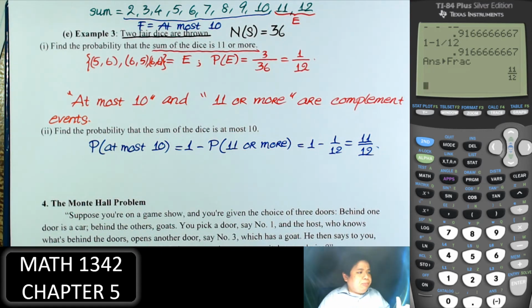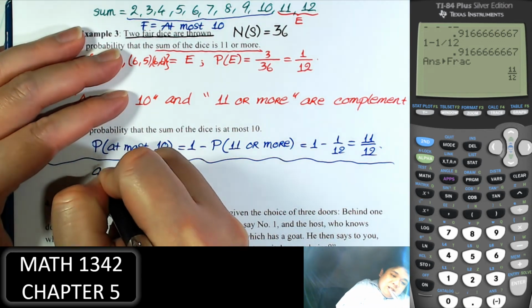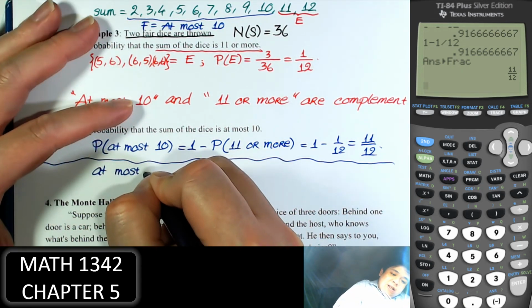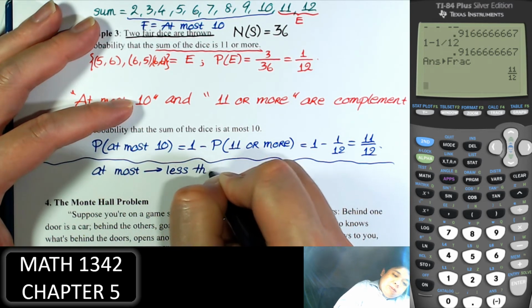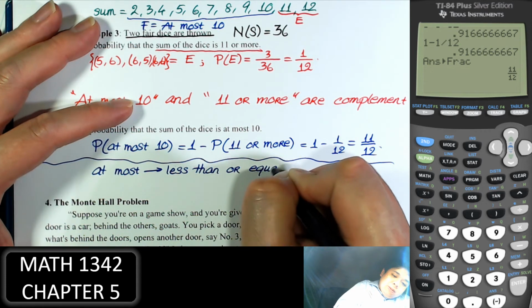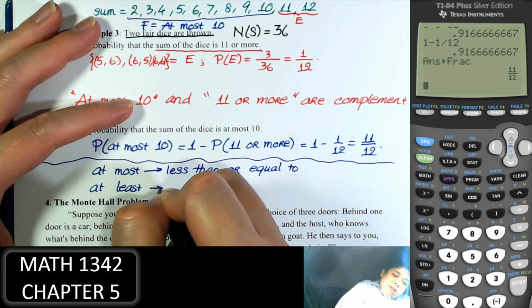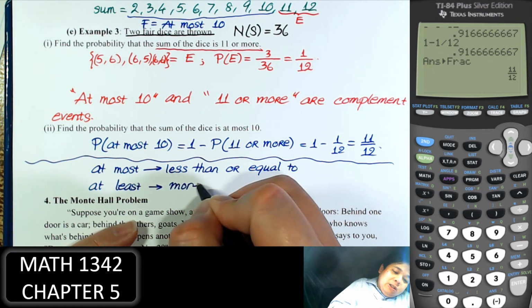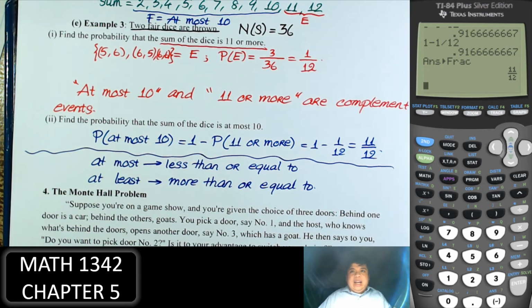So here are a few things. Some terminology that we need to know. We say at most, that means less than or equal to. At least will be more than or equal to. And we can have less than or no less than, more than or no more than. Of course, that would be just greater than without equal. Right. At most, it could be that number or less. At least could be that number or more.